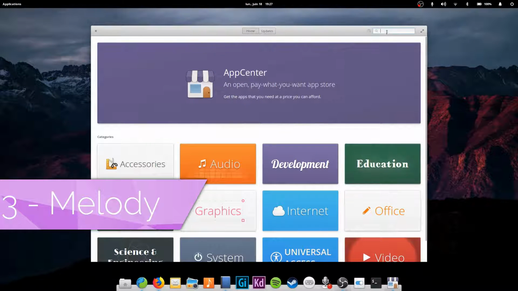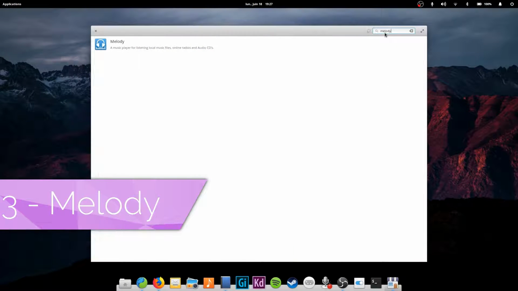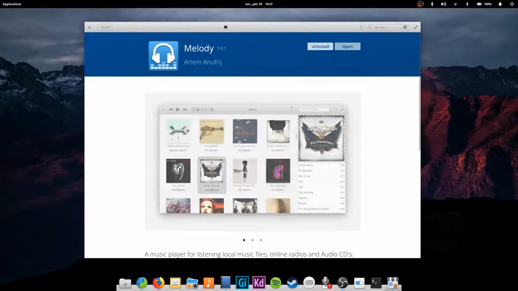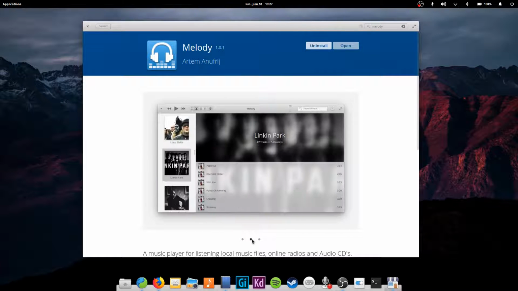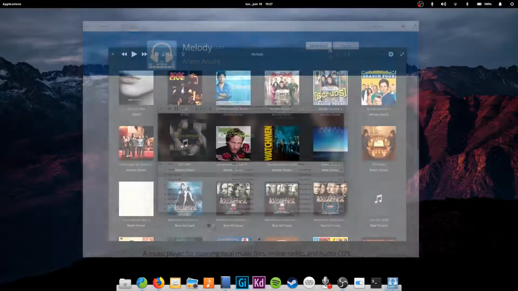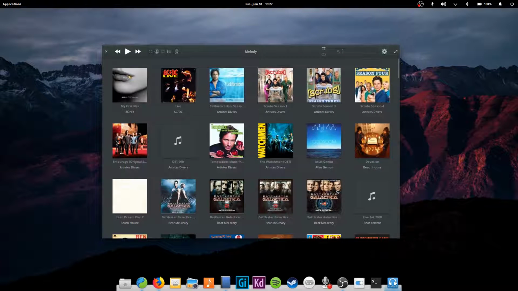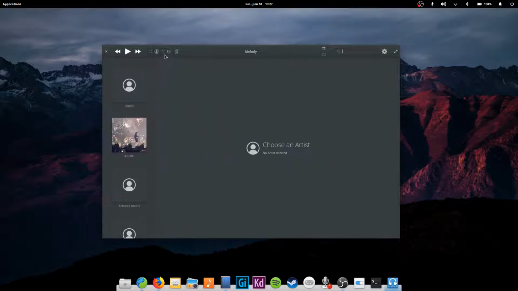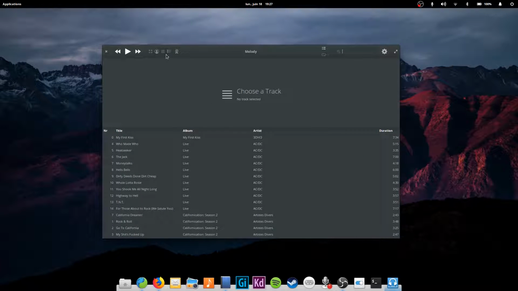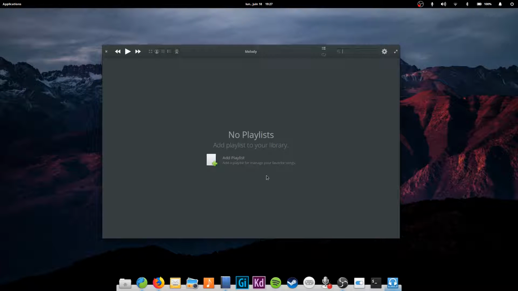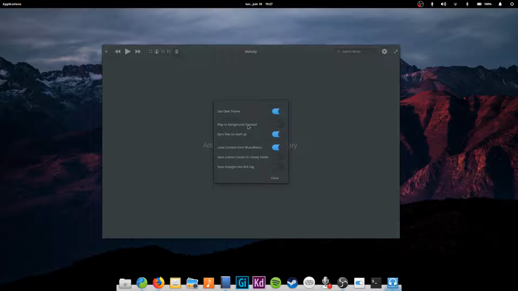Melody. This one is available from the App Center. The developer has set its price to $3, but you can set the price to be anything, just as all paid-for apps in the App Center. It has good support for album art, which the default music player doesn't have, and has a nice artist view, album view, track view. It can also play internet radios as well. It also has a cool dark mode option, if that's your thing. It's a great simple option to replace the default music player on elementary OS if you want your apps to look like elementary apps.